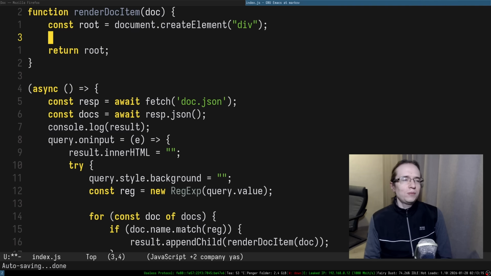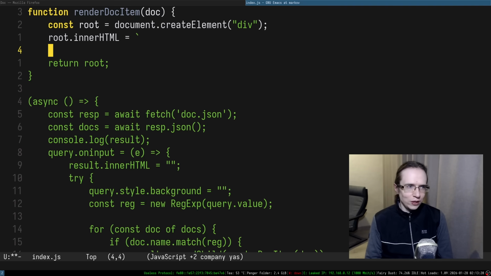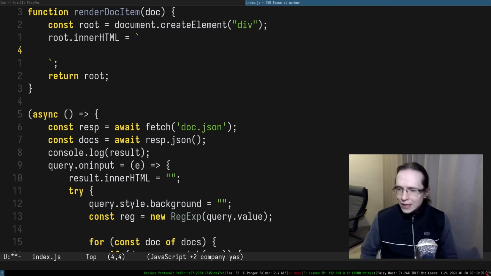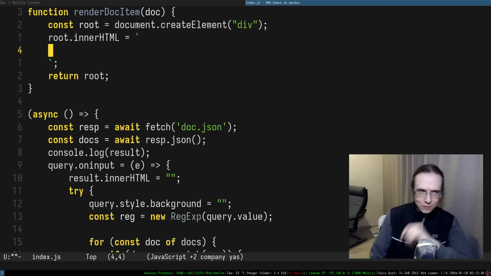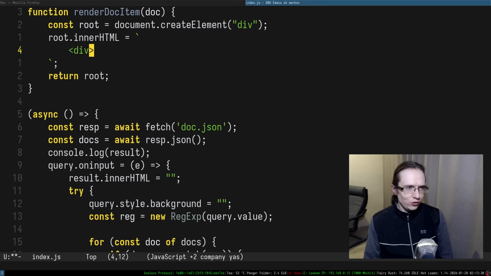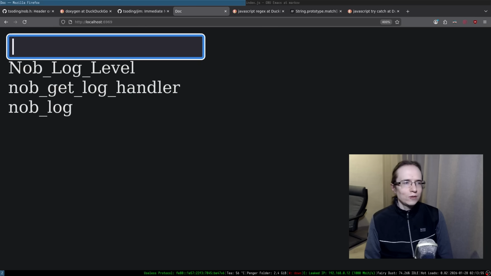Inner HTML, yeah, that's probably true. So let's actually do inner HTML. All right, can we do inner HTML? We can try to do inner HTML. Why not? There's a template tag in HTML, but it might be rabbit hole-ish. Oh, I see. Okay, but people have suggested to just use something like this. So this is going to be a div. I wonder if this is a good idea. All right, so this is going to be doc name. And then in here, we're going to have some sort of a description. So doc desc, like this. It can be a div. Is that a good idea? All right, let's give it a try.